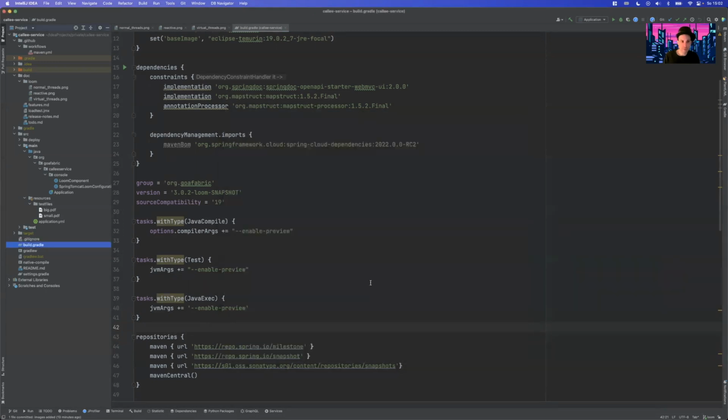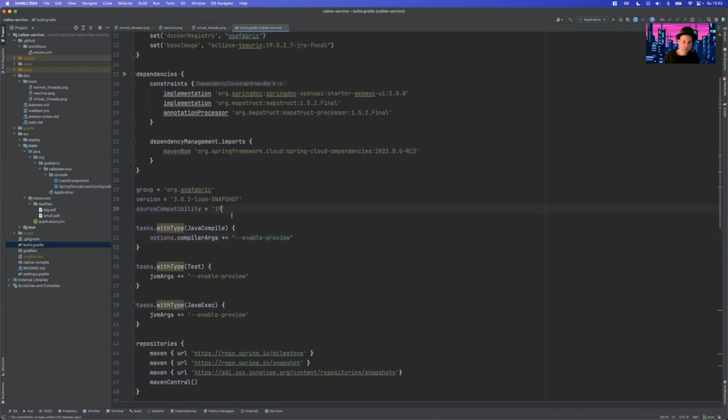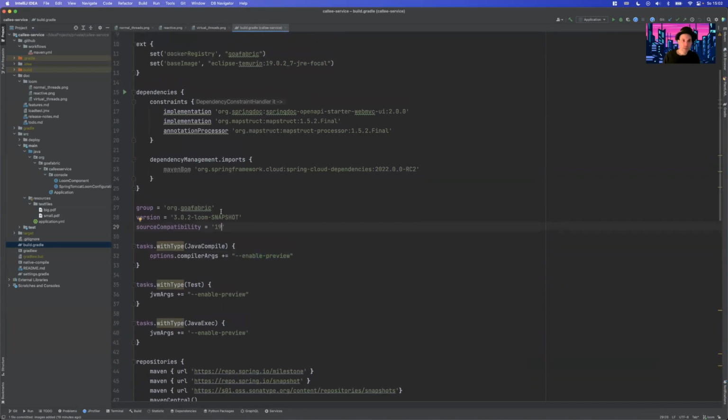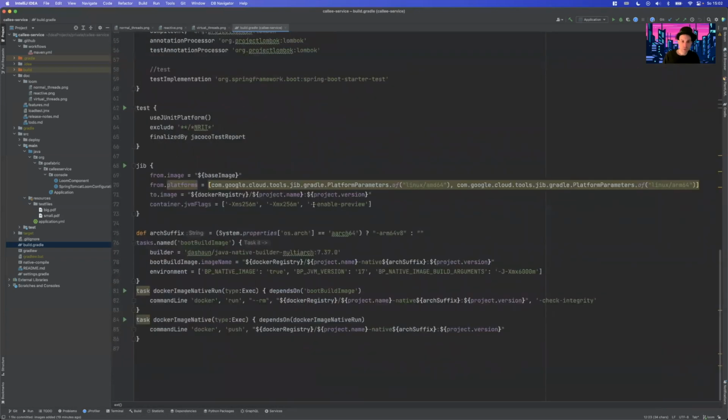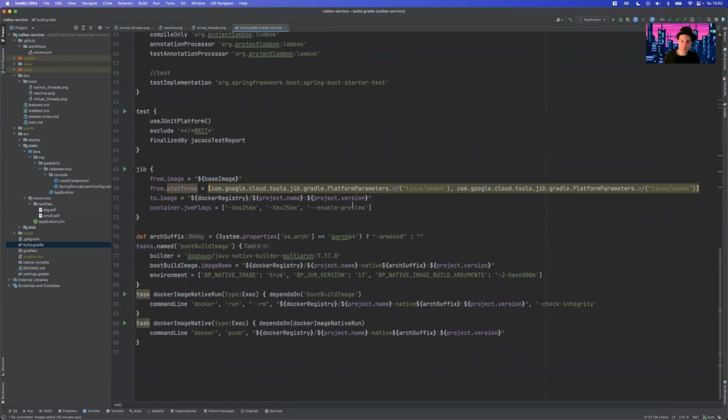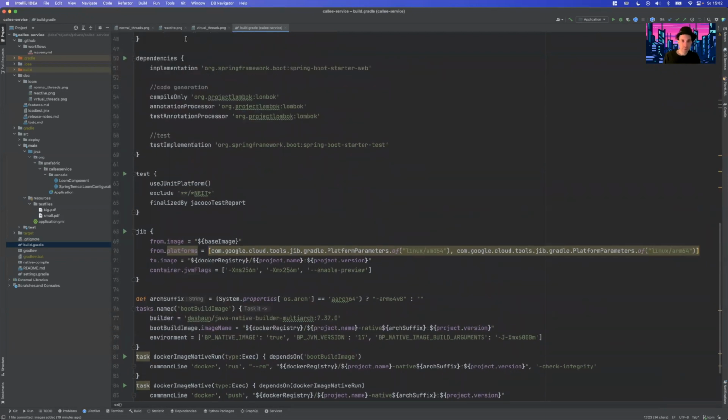So we need Java 19, and then we need to tweak our build a little bit. With Gradle, it works like this. If we compile our code, if we test our code, and if we execute our code, we have to set this special parameter, which is called enable preview. We also have to set the language level to Java 19. And if you want to build Docker images, of course, your base image needs to be Java 19 as well. And we can see this in zip here. You also need to apply JVM flags, the enable preview here. But with that all done, we are good to go.